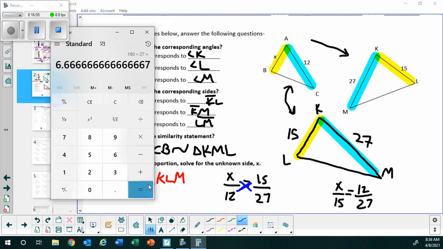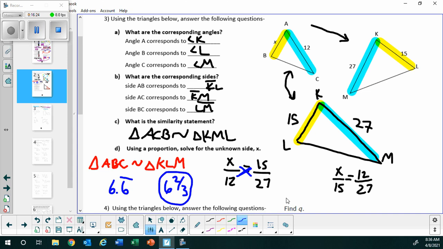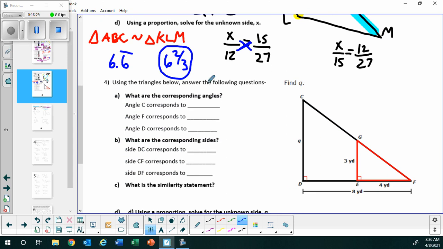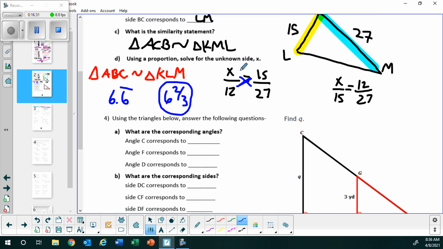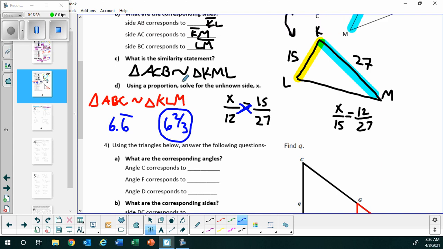Cool. And we get a decimal here. And since I don't want the decimal to be rounded, the 6.6 repeating, you might remember this. This is a good review of something from earlier. This would be a 6 2/3. Let's write the fraction of it. It'd be a 6 2/3. Okay. Now I'm sorry, I want to go back to that real quick. It is okay for things to be fractions and decimals. You guys are getting a little bit older. These sorts of things are fair game. So just keep that in mind.